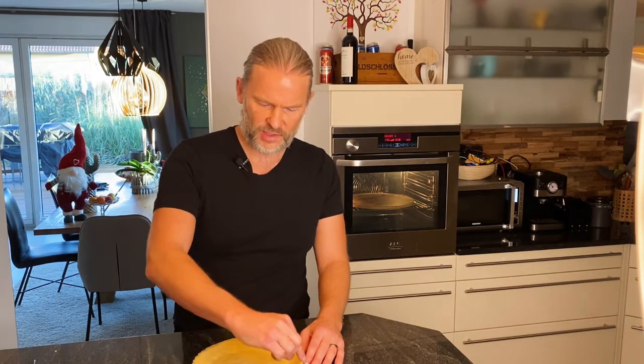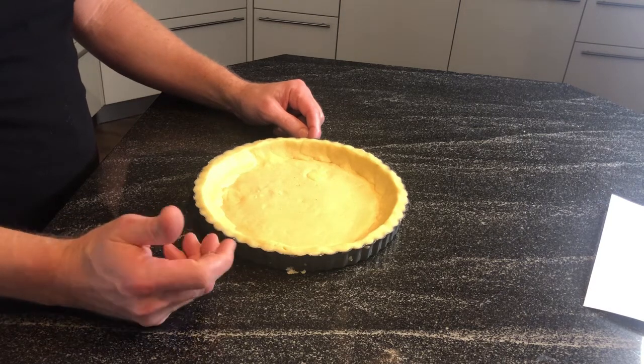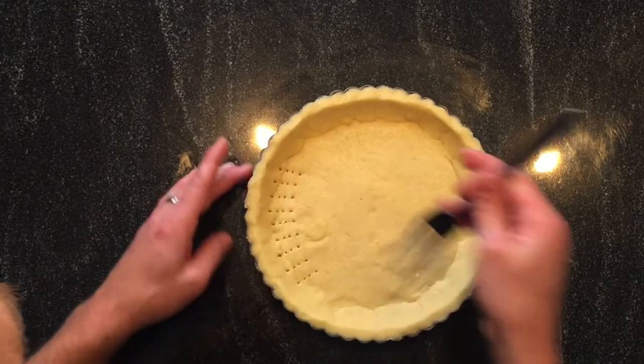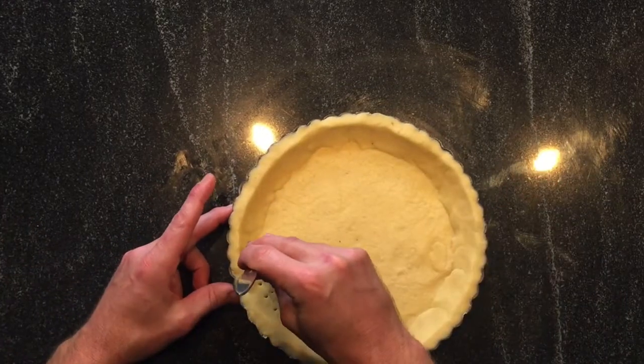Okay, so now we have saved the shortbread crust. It's saved, it's okay. I think it's perfect for me. And you see the edge is big, so I want to have a big edge. It is my decision, but I think it will give a nice balance. So now we will cook this crust blind, and before baking the tart we will make perforations in order for the humidity to go out.